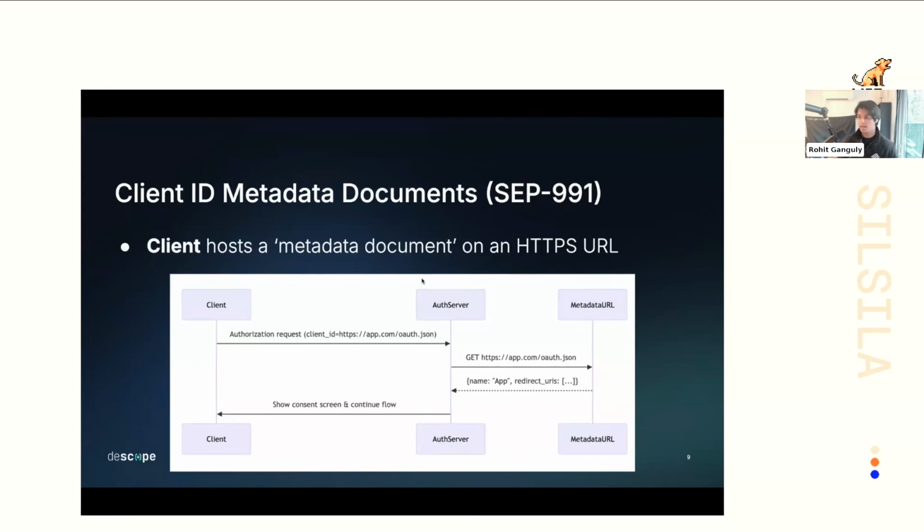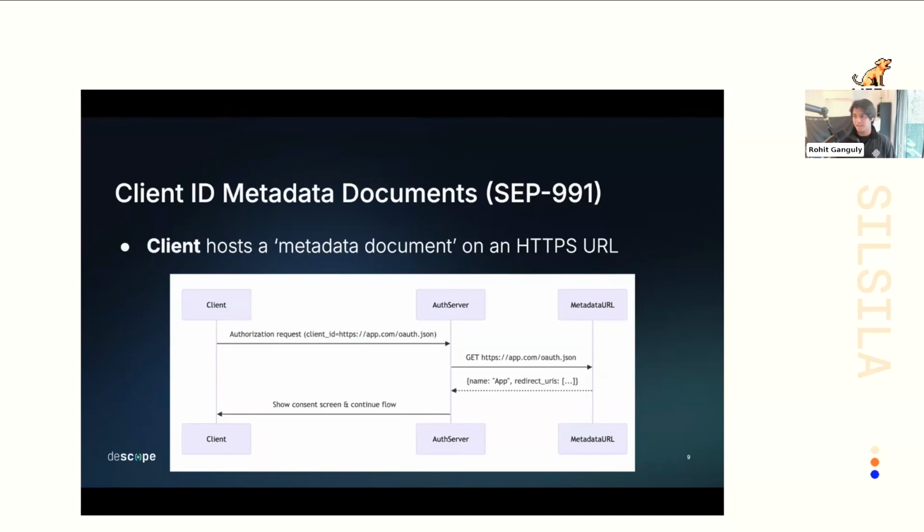And the nice thing here is that the client can connect to an authorization server with all of the information that it wants in hand. The only challenge here is that the client is now required to host this metadata document. So if I'm doing a web-based client, for example, it could work really well because I already have a backend where I could just put an extra file, right? Like a JSON can live.